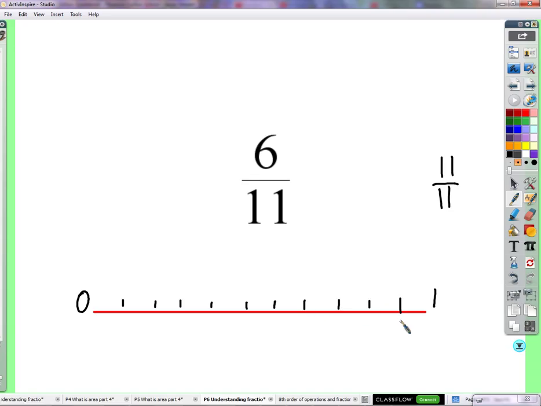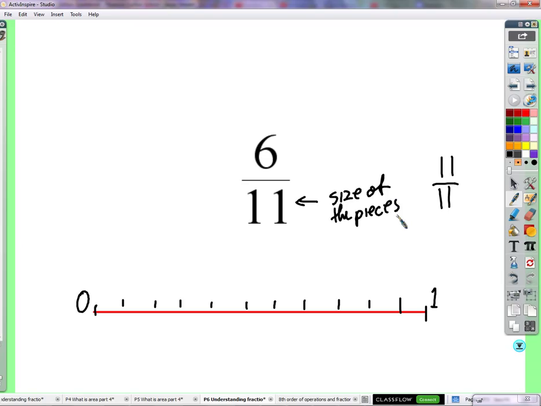Is that right? You count it off? I need one more. There's 10 of them. The one at the very end, that's 1. And 0. All right, so the 11 part is how many pieces it takes to make one. So it takes 11 of these pieces. 1, 2, 3, 4, 5, 6, 7, 8, 9, 10, and 11 pieces make one thing. How many parts of the whole? So let's call this 11, the size of the pieces.